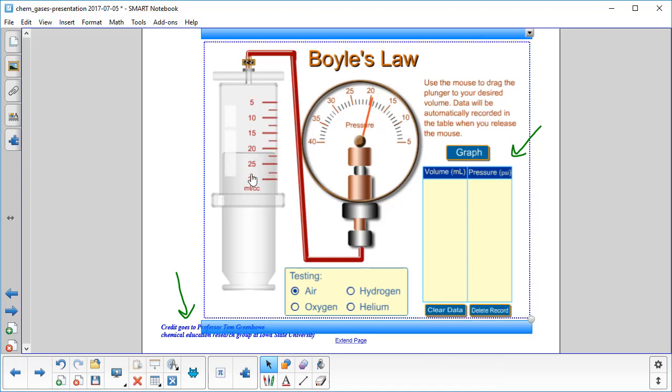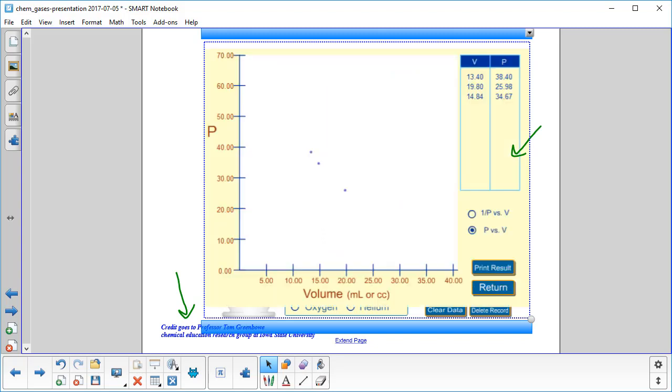So let's see here. All right. Look at how the pressure is increasing, and then it comes back down, it decreases when the volume expands. We get some data there. Oh, I see. It waits till you get to there and then it records it. Okay, and let's see if we can get a graph out of this. Hey, pretty cool. And then you can connect the lines. And notice this is graphing pressure versus volume, so you will get that curve. You won't get a straight line. It'd be much cooler to graph 1 over the pressure or 1 over the volume to get a straight line.